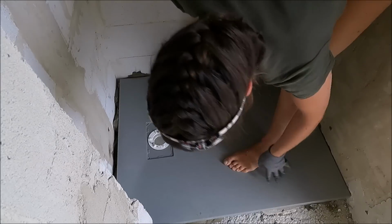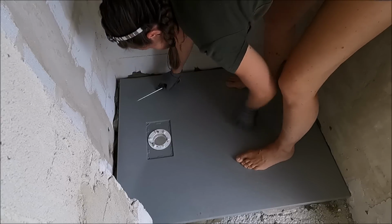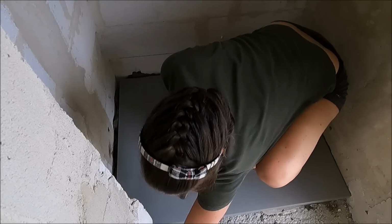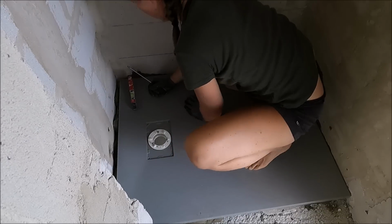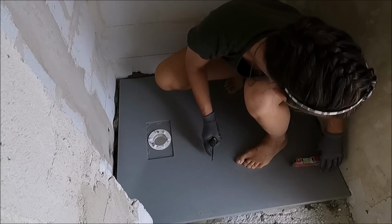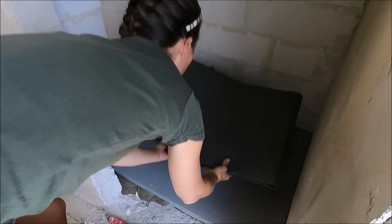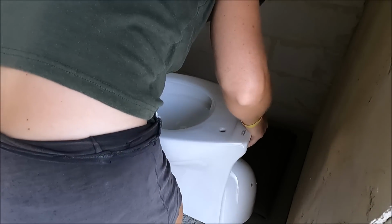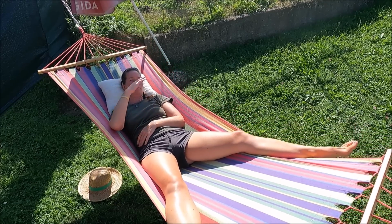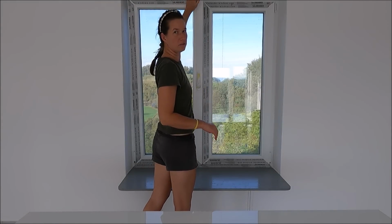Now I think this needs to dry. I need to push something on. This is perfect. Voila! I need something heavy to put on. And this one is the perfect one. Oh boy. Rest time. I guess I can take this off now.